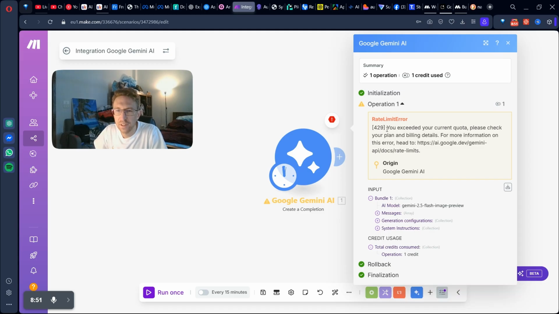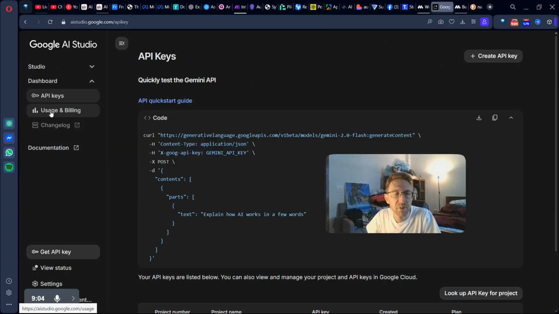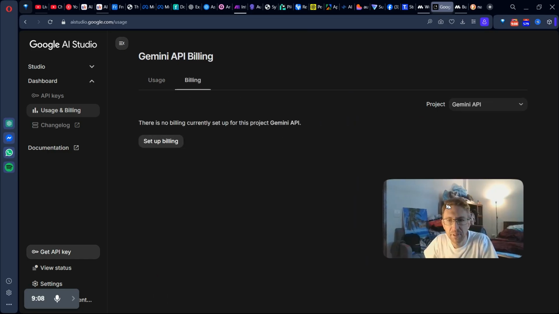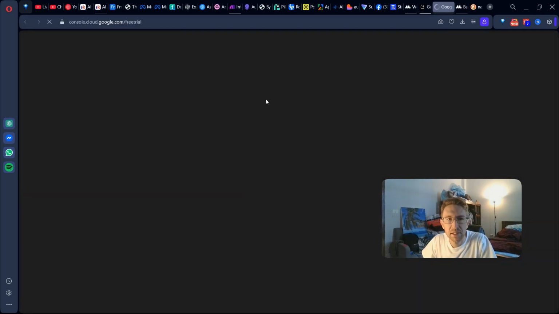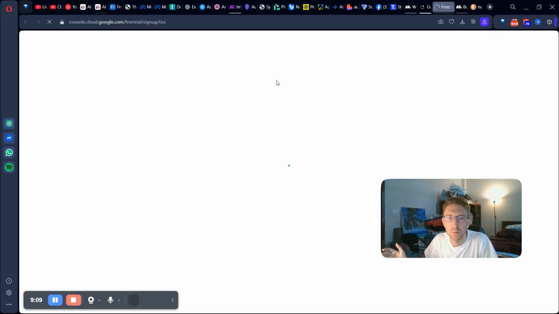And unfortunately, it looks like I have exceeded my current quota, so I need to check the plan and billing details and the rate limits over here. So I will need to supply it with some API credits, it looks like, to run this within make.com. And in this case, I would need to set up my billing, or I can just start a free trial, I believe.